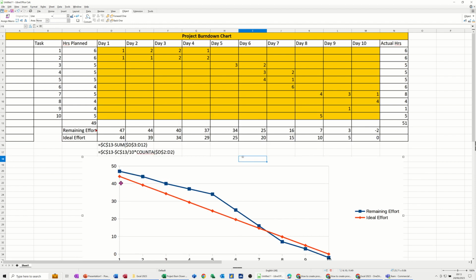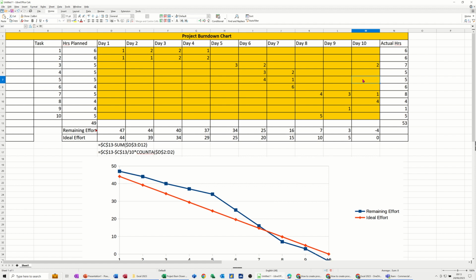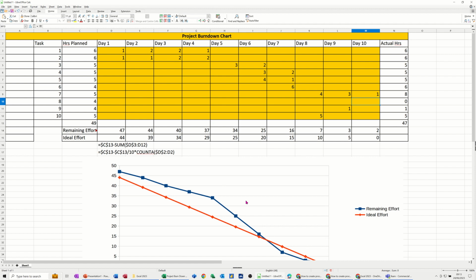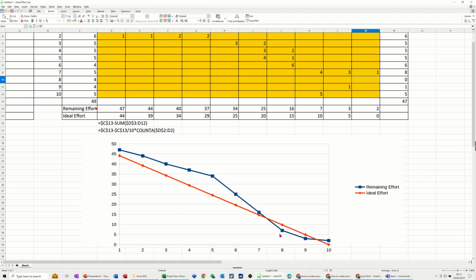Basically, this red line is the planned, the ideal effort, and you can see the blue line. Initially, you were taking longer to do things than you should have done, and then you went under, and then you regained a bit of time. But if I mess about with some of these figures, for example, if I put 2 in there, you see I did that extra hours there, it took 7. Now if I delete that out and delete that 4 out, you see I've come right under the line now.